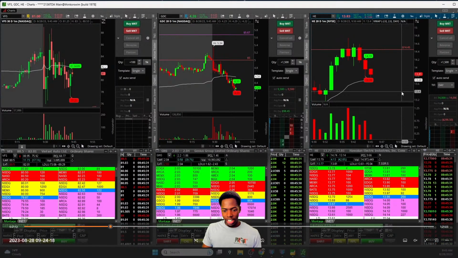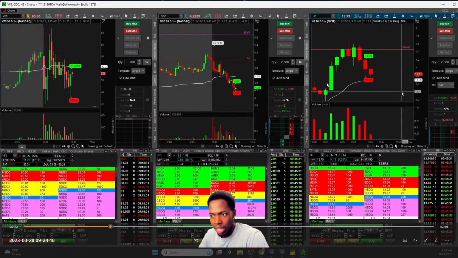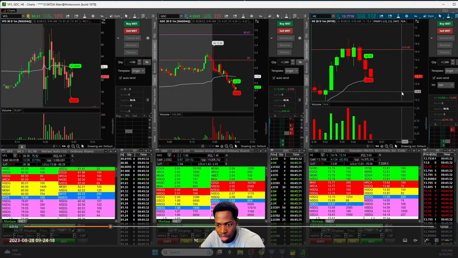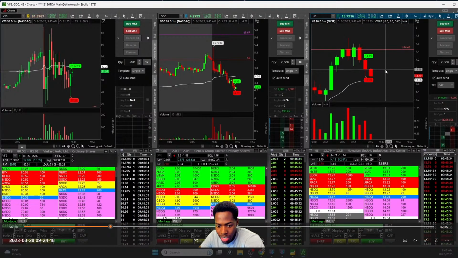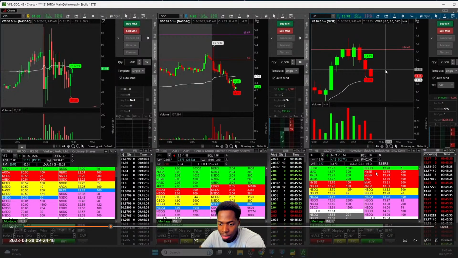Okay, so stock HE, right hand side of the screen, just for a little bit of context, we had a high point around 1480. It's currently pulling back and coming down. Level 2, we got 1378 by 1381, and this thing is pulling back. And so the first thing that we see when we're using the DAS trading level 2 is the actual halt levels themselves. So we see that if we come down to 1361, that the halt down is at that price point.